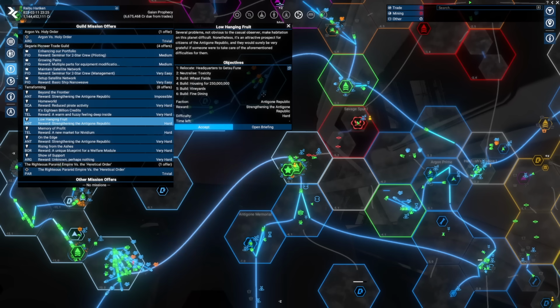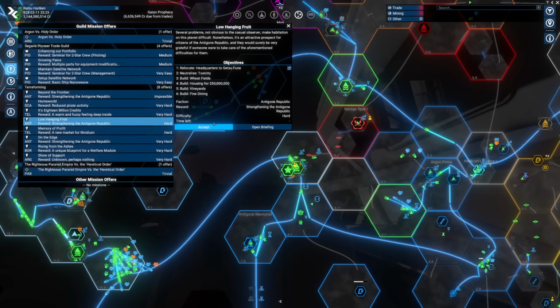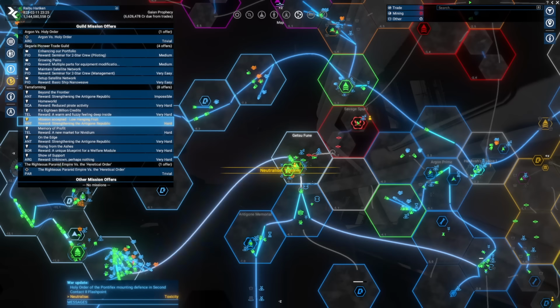Shiokaze, even though it says the result will strengthen Antigone if we complete the project, we're not going to complete the project. We're going to start it, and then we'll pick the appropriate time to finish it if we ever do. Or we'll relocate and help the Boron instead, because the other one I'm really interested in is Rising from the Ashes, which is a lush Boron planet, which gives us a unique blueprint if we complete it. But let's start with low-hanging fruit, Shiokaze.